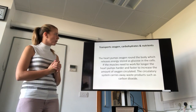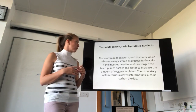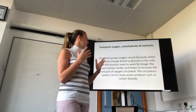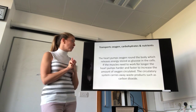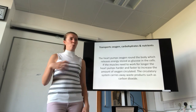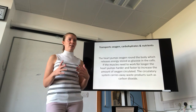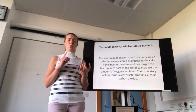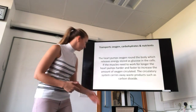So if we look at the first one, transporting oxygen and carbohydrates, we know the heart pumps oxygen around the body and then it releases energy stored as glucose in the cells. If muscles need to work for longer, so if we're doing exercise, we need to get more blood to those muscles because they need a greater amount of oxygen. So when we're exercising, our heart pumps faster but also harder, so it releases more blood per beat as well as more blood per minute because it's pumping faster.